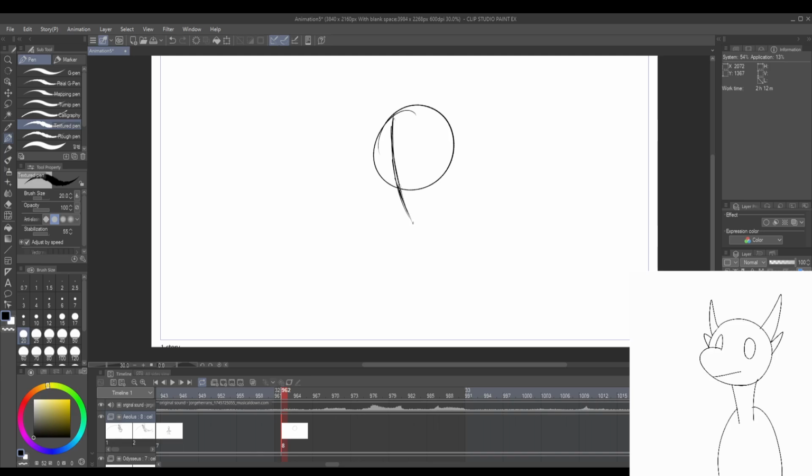Oh, that's a good angle. All right. No, hold on. Oh no, I haven't really done a closer face shot of Aeolus yet, so I don't really know how to do their face closer up.